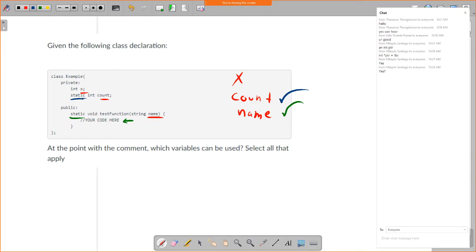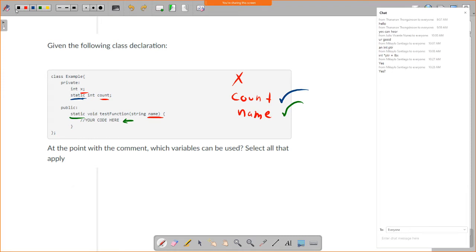So static variables can be used in the context of a class, in any scope. Because if you remember, a static member is one that doesn't belong to any specific instance of a class. So it's kind of free-floating. It's almost like a global, if you will. It's a global that belongs only to that class. So static count is totally usable. It's usable whether this function is static or not. Even if I didn't put this here, we would still be able to use count.